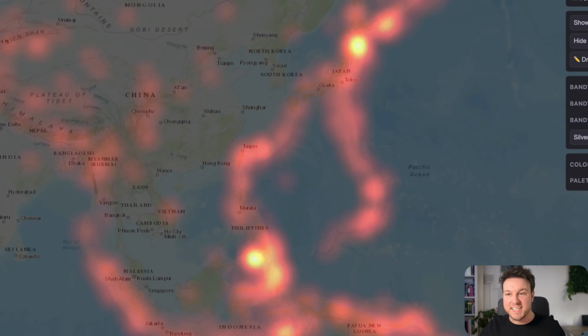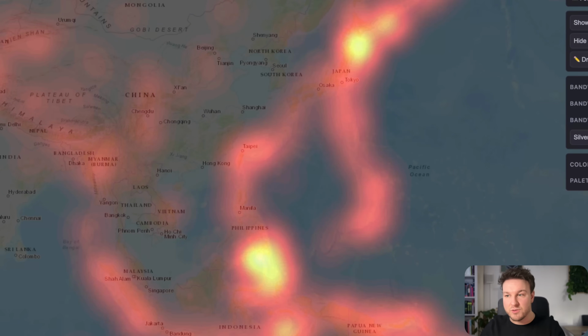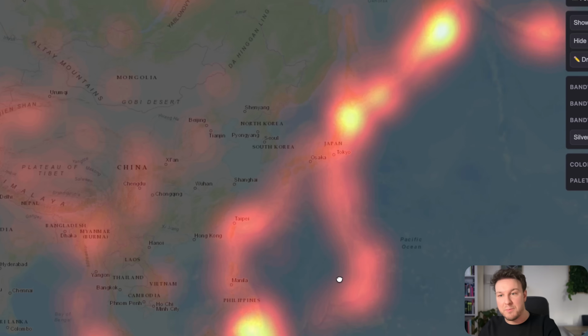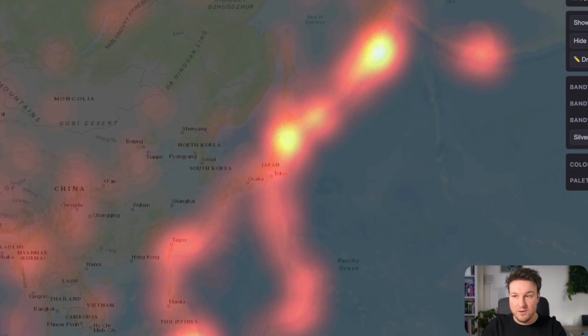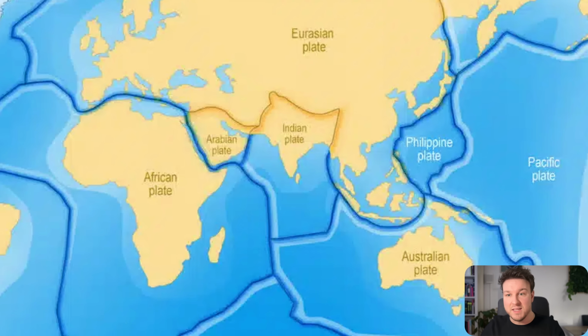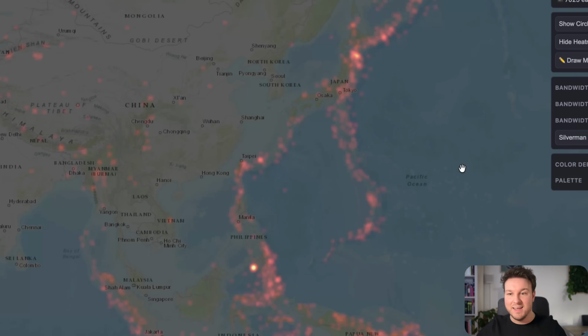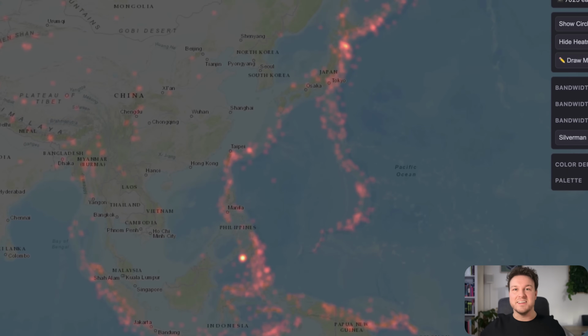What I find stunning is that we can clearly see the boundaries of those plates on our map, colored by the heat maps. For example, the boundaries of the Philippine plate are standing out. Isn't that fantastic? The data is telling us a story. Everything seems to work now, but something is off.